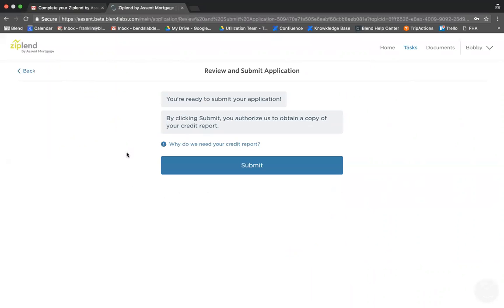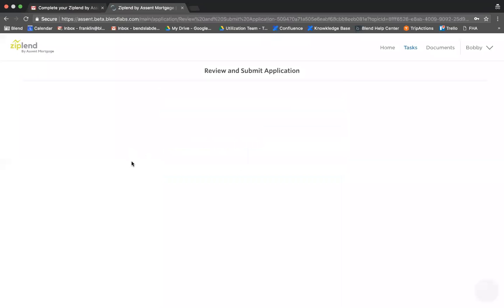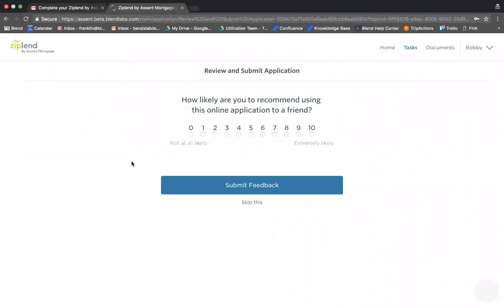Now, I do tell the customer that by clicking submit, you are authorizing us to obtain a copy of your credit report. You're getting credit consent by them hitting submit, okay? Now, you're not pulling credit automatically when they click submit. So if your customer calls you and goes, I'm not ready for you to pull my credit, don't worry. You're not pulling credit when they hit submit. But they are authorizing you to pull credit at a later date because they're giving you a completed application. So that's why we let them know that by clicking submit, they're consenting to credit pull.